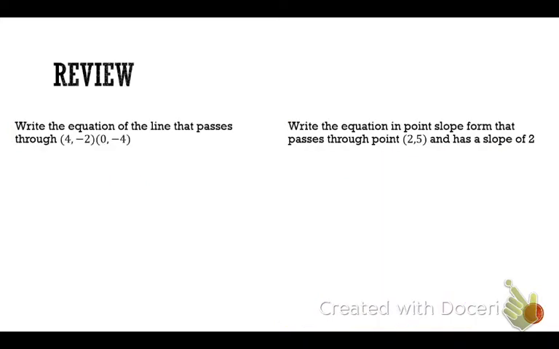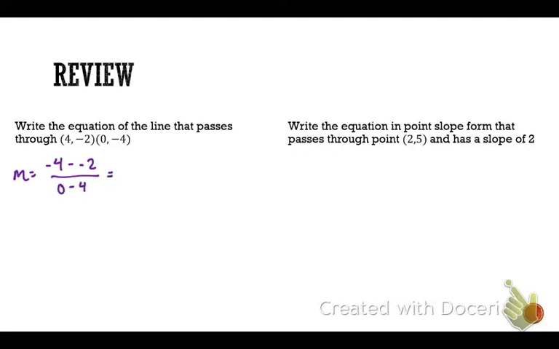Okay? All right. You're going to have to write equations tomorrow. You have one equation just like this first one. Okay? And you have one just like the second one. All right, what do you do first? What 2 pieces of information do you need to write an equation? Slope, y-intercept. Find your slope. m equals y2 minus y1 over x2 minus x1.